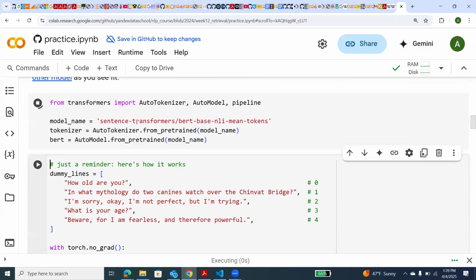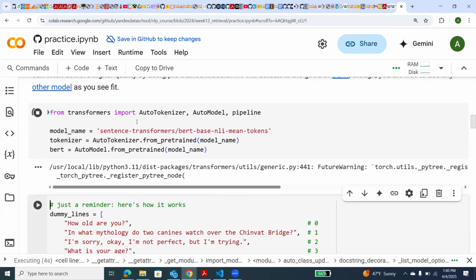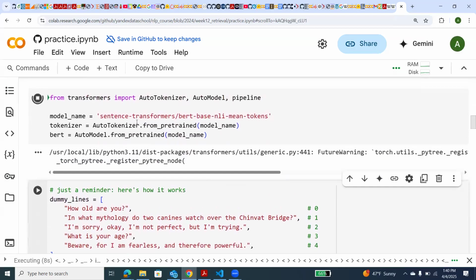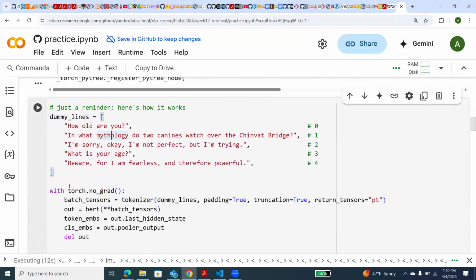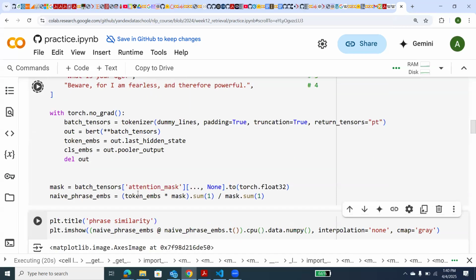So here is just the general pipeline. We upload the model. We create sentence embeddings for several sentences. And then we can look at the similarities.